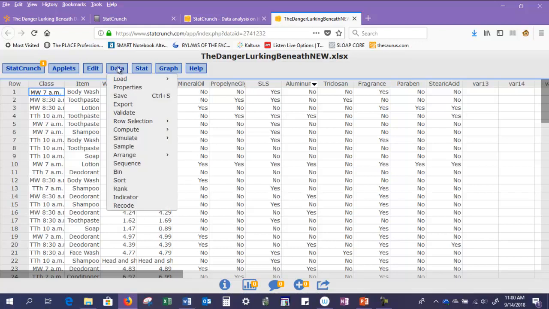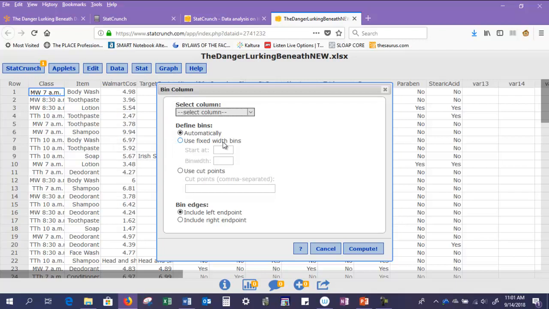We also talked about in class a feature called binning. So with binning, you can set fixed widths, fixed groups in which you want to place values, or like we did in class, you can use cut points. We used the test 1 data and we wanted to figure out how many students scored A, B, C, D's, and F's. So we set particular cut scores of 60, 70, 80, and 90.